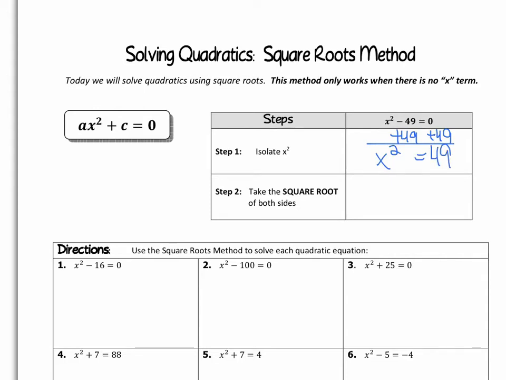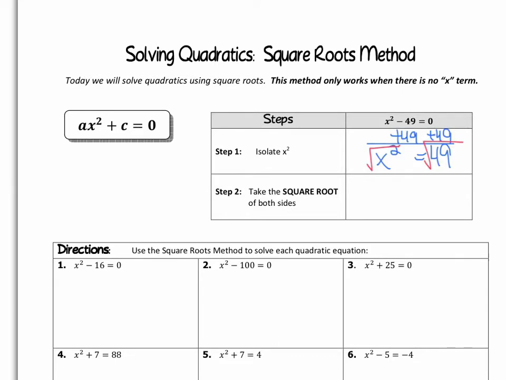Okay? Now, we are asking ourselves what number squared equals 49. Well, if you'll remember, there are two numbers squared that are 49. And what we're actually doing is we are taking the square root of both sides. So we're going to take the square root of the left side, and we're going to take the square root of the right. Because whatever you do to one side, you have to do to the other. One thing to notice here, the inverse of squaring is taking the square root. Okay, these are inverse operations. That's why we do this.